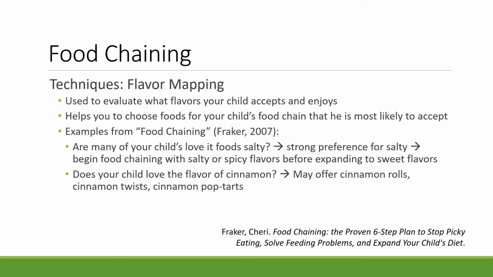It might also be as simple as you sprinkle some cinnamon on apple slices and you give them that cinnamon flavor. You're flavor mapping that they enjoy cinnamon, and you're using that flavor to help create a food chain between a cinnamon product that maybe they already prefer and something like apples. Additionally, you could sprinkle cinnamon on yogurt or on oatmeal; those would probably be some of the examples I would give. But I wanted to share a few that came out of the context of this resource because they have several really helpful examples of flavor mapping and food chaining in general throughout this book.